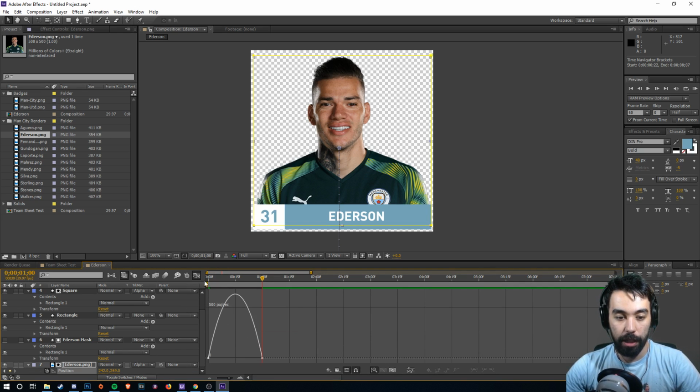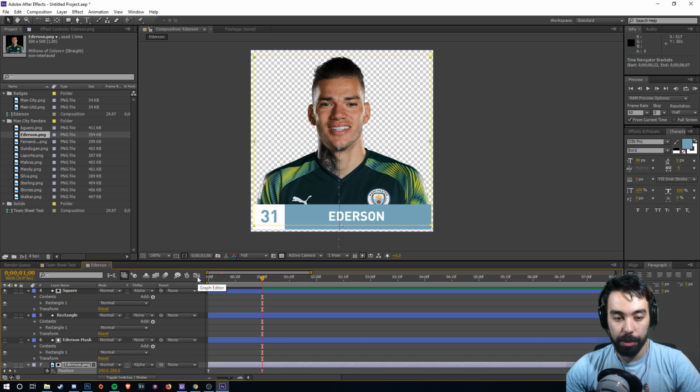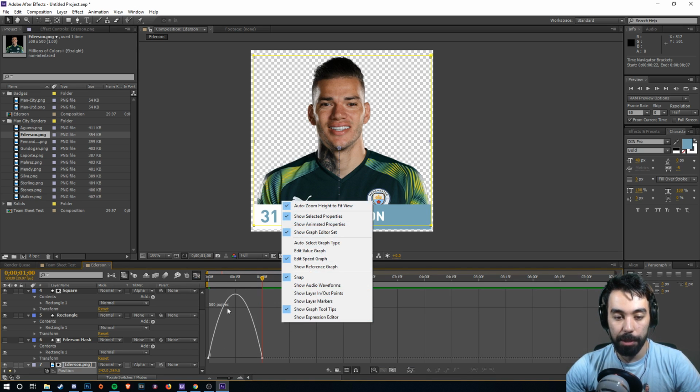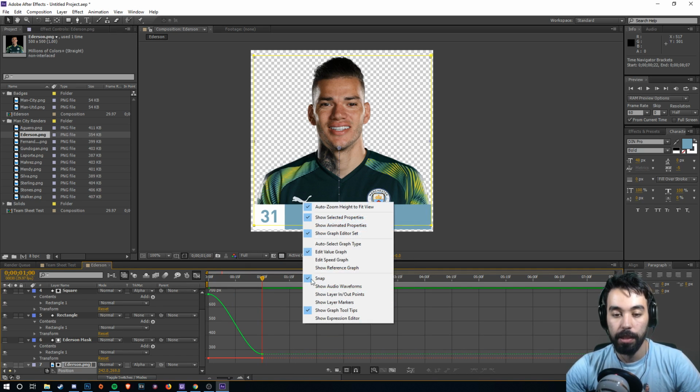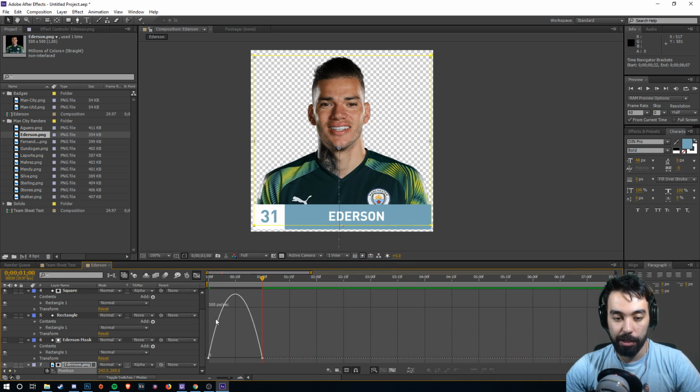And what we're going to do is click the graph editor in the top right here. So you'll click this. If it's not coming up with this, you want to right click in the area and choose edit speed graph. If you've got value graph, it'll come up like this. But if you edit speed graph, you'll get this line. We'll just call it this line. So what I want to do is click and drag over the two points, then drag one of the points here, and then drag this one back a bit. So basically it's going to get really fast up to here and then just drop.